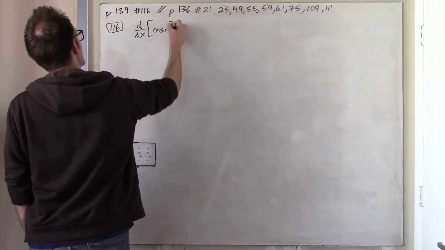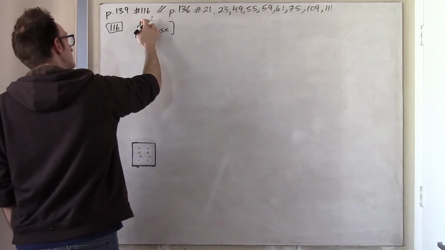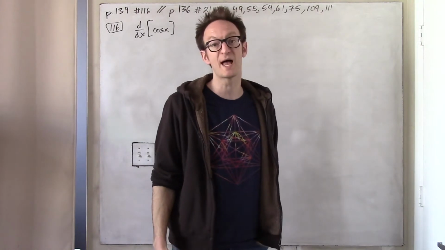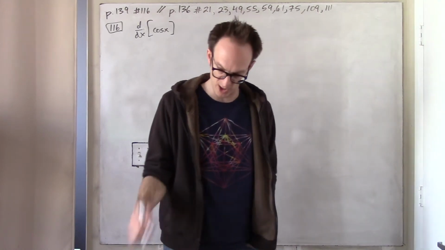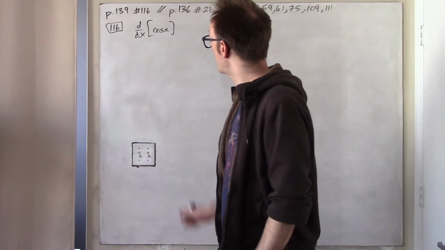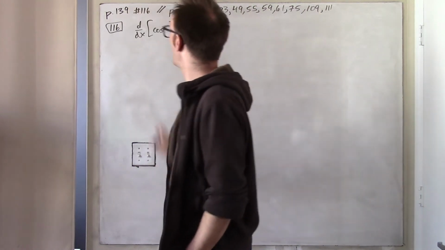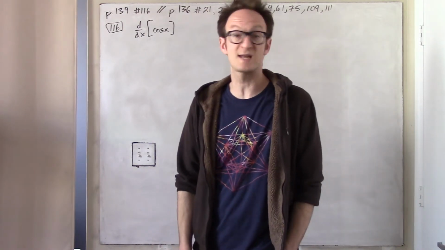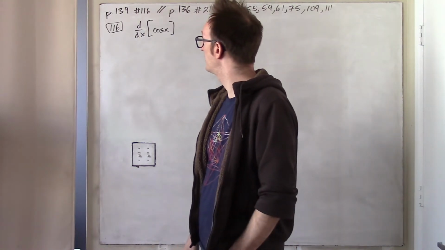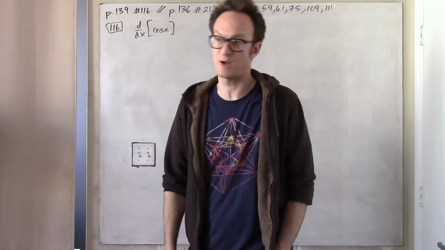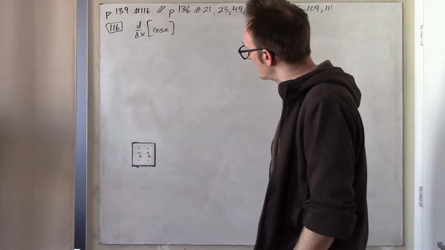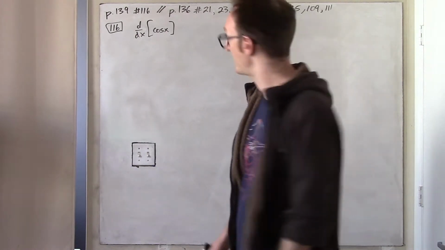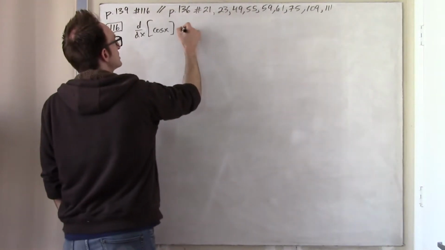Well, we conjectured that the derivative was negative sine, and we conjectured that just from a picture. But we should also just do the proof kind of once and for all. So I'm going to do the boring proof. I suppose I hadn't actually planned to do the sort of awesome geometric proof, but maybe I will. Okay, anyway, here we go. This is more just a test to see if you can do this kind of thing by yourself. So we did one together in the video, so this was now your turn to do it by yourself.